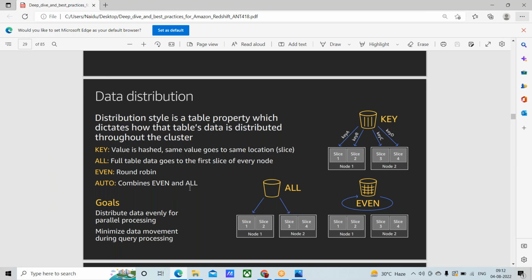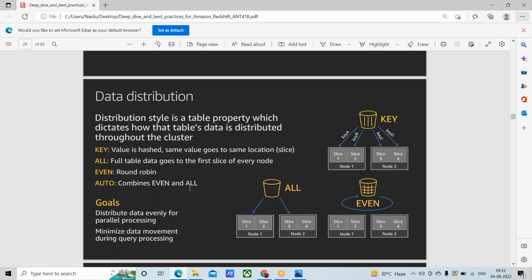Okay, then we also saw that if data is not evenly distributed, then the purpose of distribution systems itself is lost. How? Day before yesterday I said, if you have 100 million records, out of which 75 million records are going into the same slice, then what is the use? It's taking 75 million seconds. But if 100 million records are distributed equally, 25 million each, into 4 slices, then it's taking only 25 million seconds. So the more evenly data is distributed, the more benefit we will get with respect to performance.